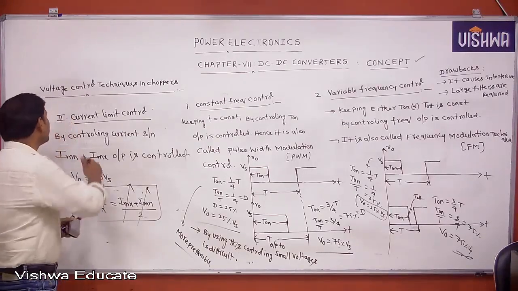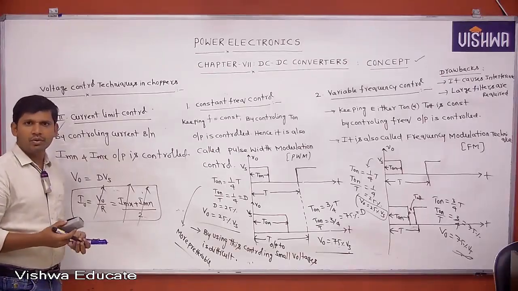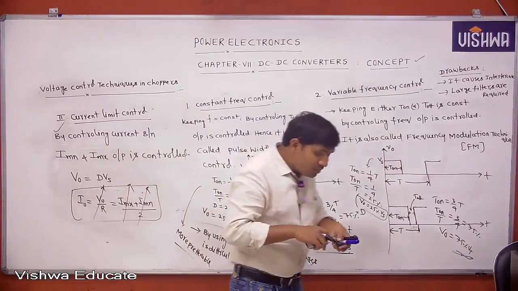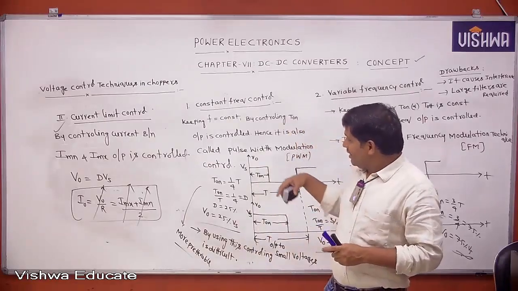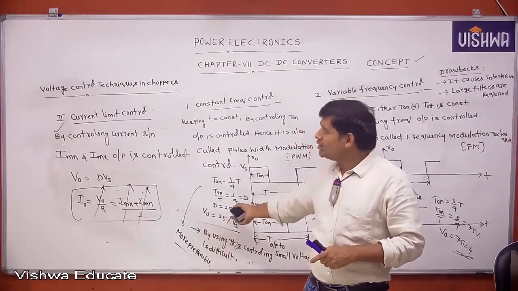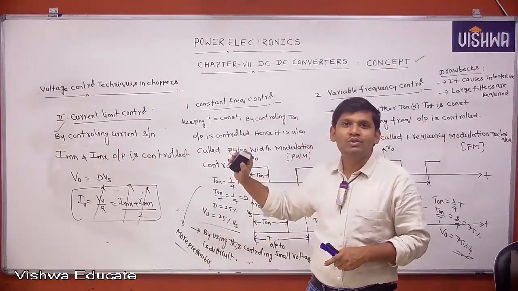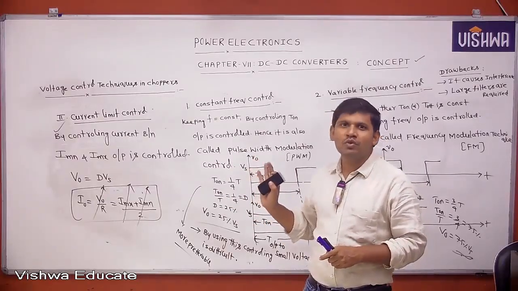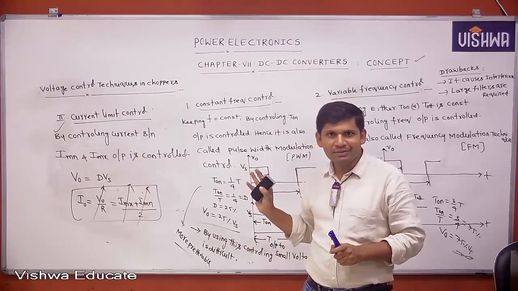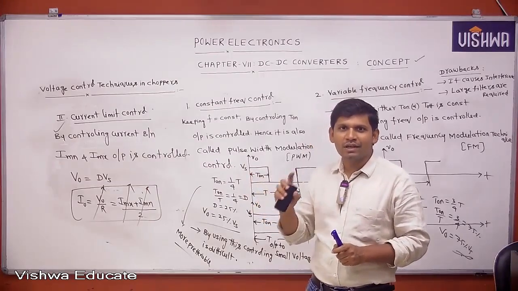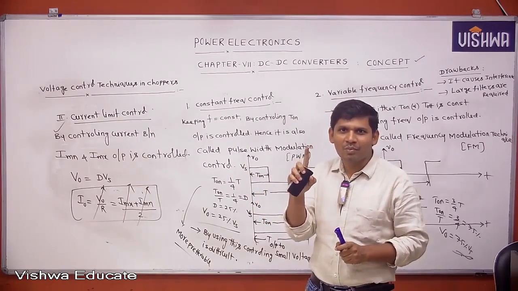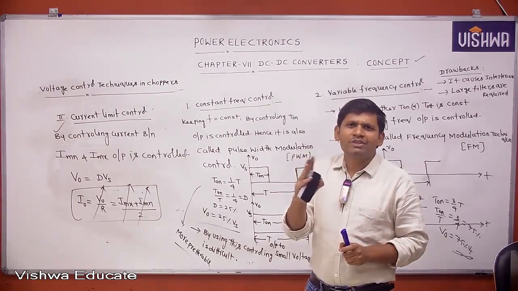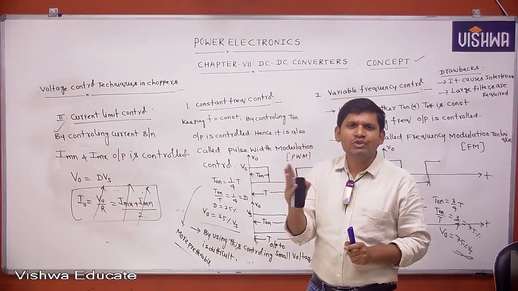But in practice we prefer this method also. Current limit control we also prefer. Okay, this is in detail about the AC chopper, multi-phase chopper, and the control techniques in chopper circuits. With this, the types of choppers based on commutation are completed. But I want to discuss class C commutation and class C commutation, and I want to give some introduction points with respect to SMPS also, switched mode power supplies.